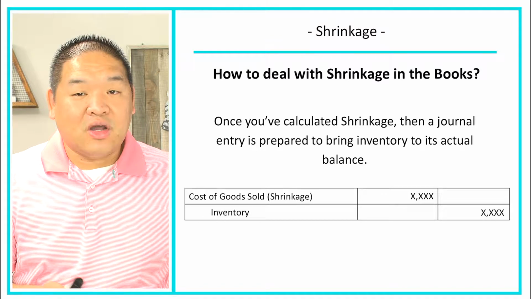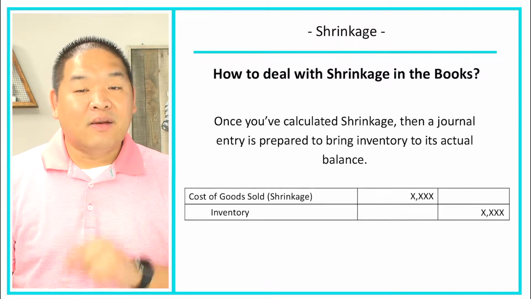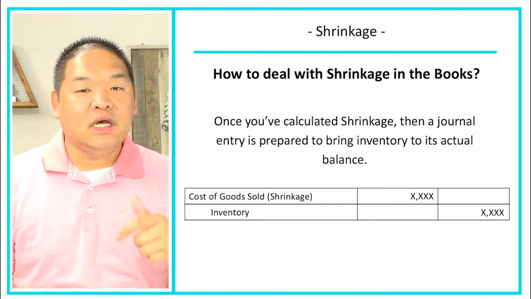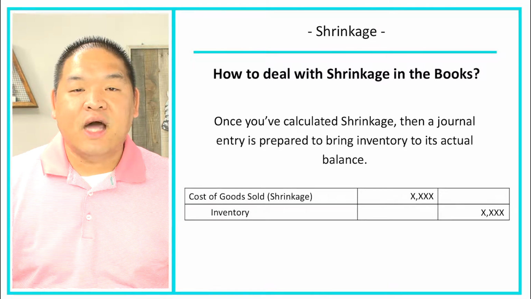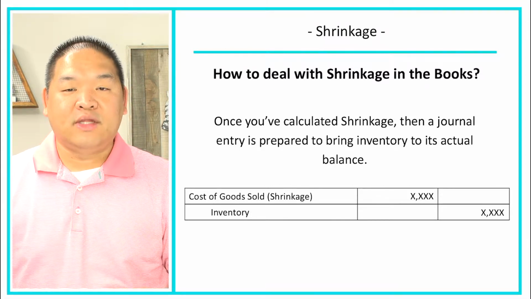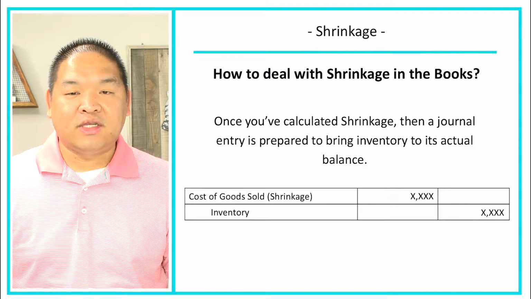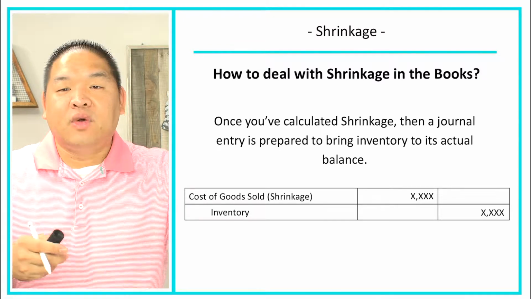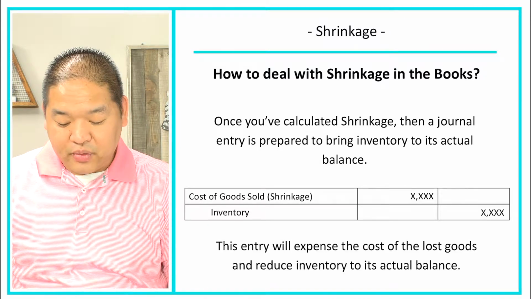Because it's just the cost of doing business, some would argue we would debit cost of goods sold. Sometimes if we want a little bit more detail, we'll debit shrinkage instead of cost of goods sold. So it really is up to your assignment and what you want to do at the end of the day. But we're using cost of goods sold because it's easier to understand that it really is the cost of doing business, the cost of the goods sold. So that's how we would do the books.